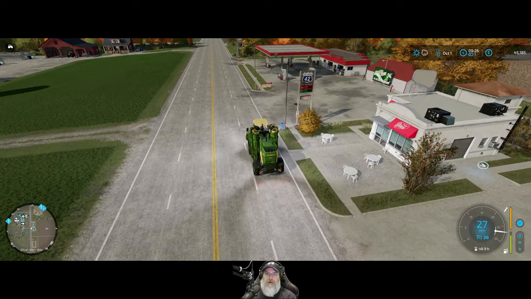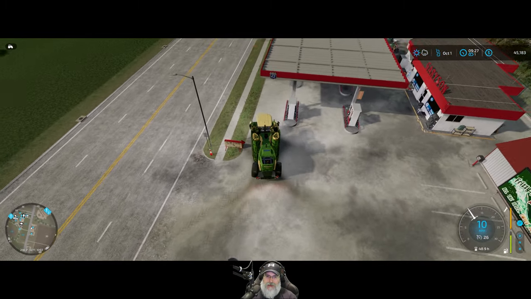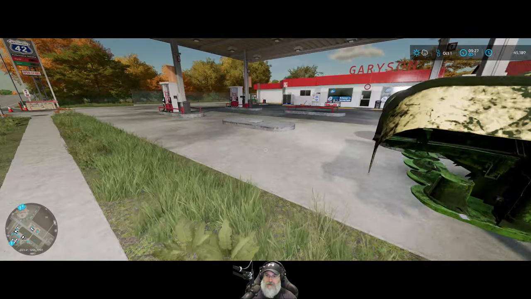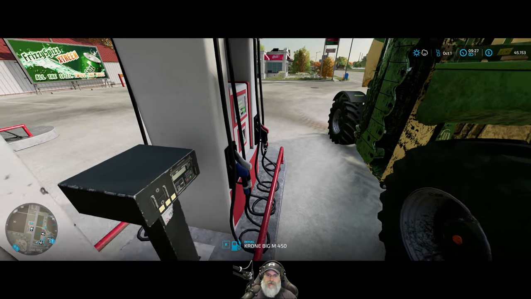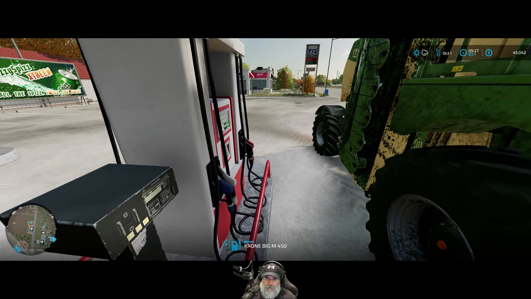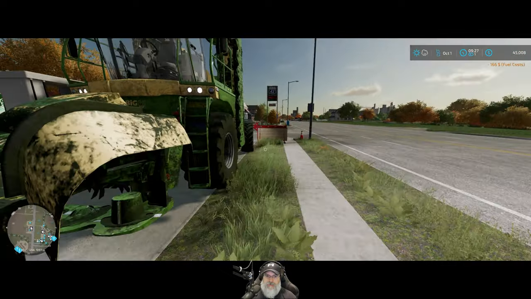Okay, let's stop and fuel this up, since we're going right by the gas station. And I do have the mod now that requires me to get out of the vehicle to fuel. Still doesn't allow me to pick these up, but I don't think the base game would allow that anyways, but it's a little more realistic. Hey, $166, that's not too bad.